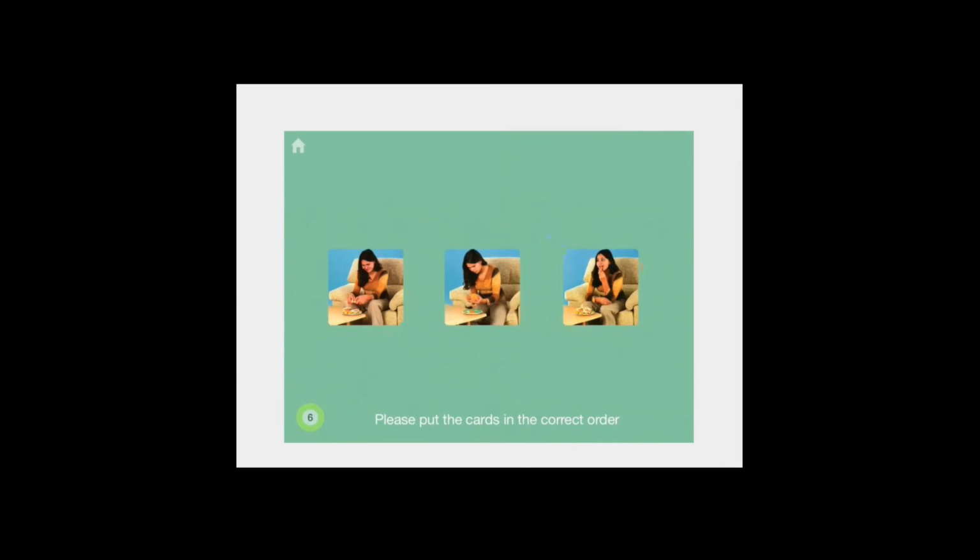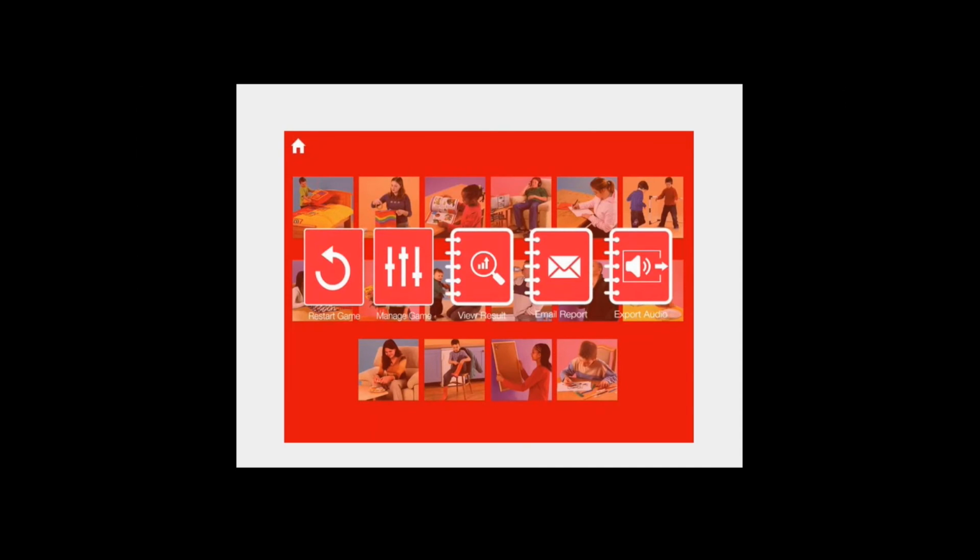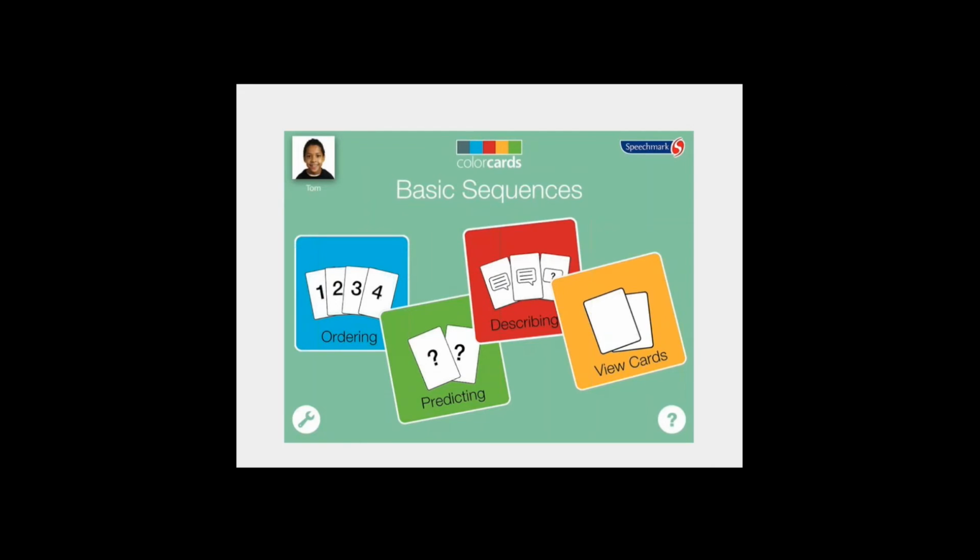So you can decide how many tasks you have in a game. It can be 1, you could have as many as you want. It's limitless. And then you're able to see the results following that task as well. So you can see there, you get the panel of the different options. So that was the ordering task.